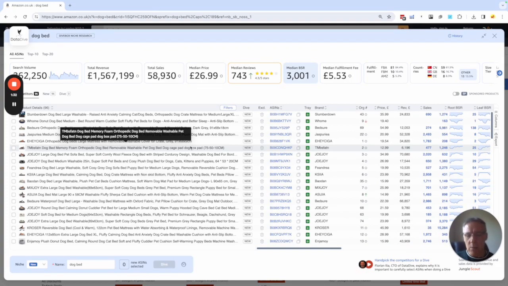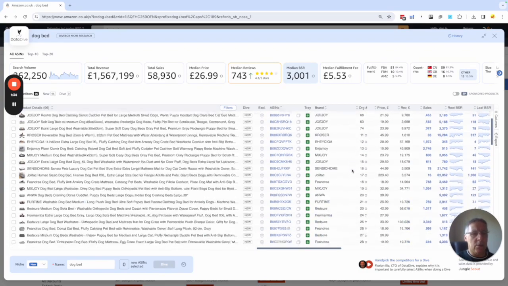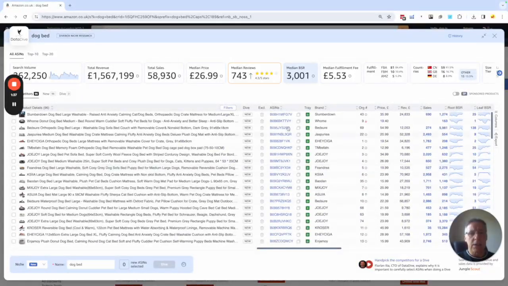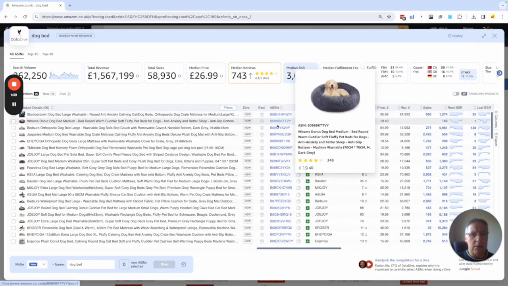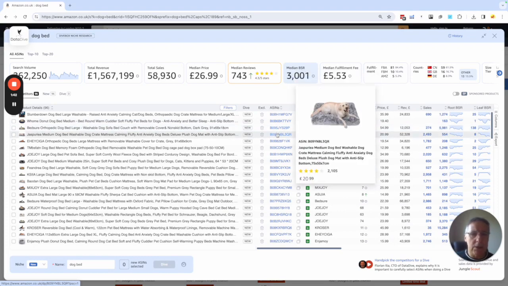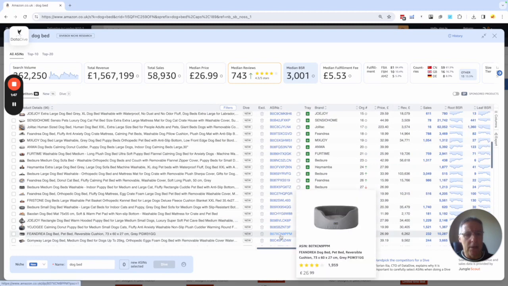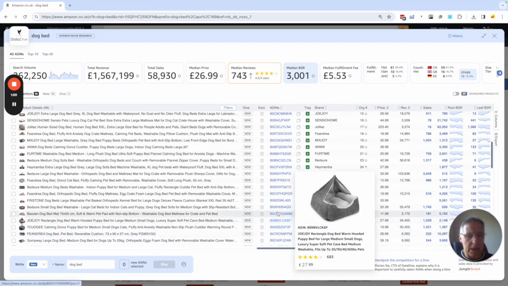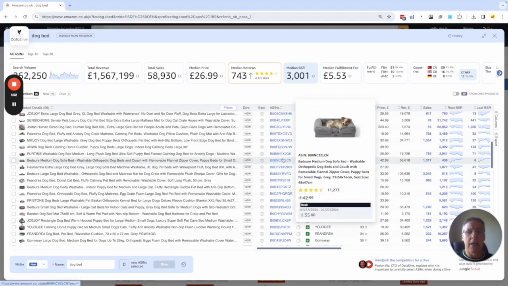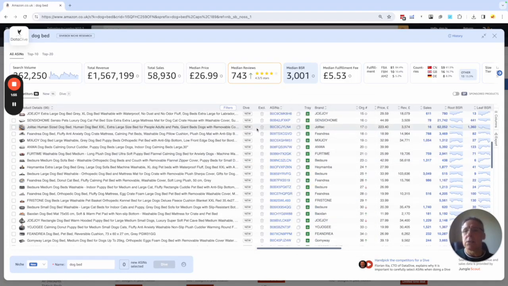a month. Now what you need to do is have a look at each of these individually and ask, is it a dog bed? What we tend to do is whizz down here and have a quick look: is there anything in here that isn't a dog bed that just happens to rank and index for dog beds? There might be some crates in there. So the first thing that we know is the size of the market, approximately 1.5 million. So it's a fairly sizable market. Who takes what and what the market looks like is a video for another day.